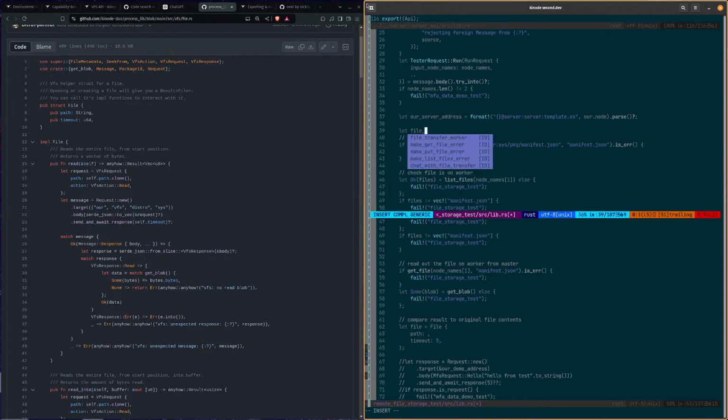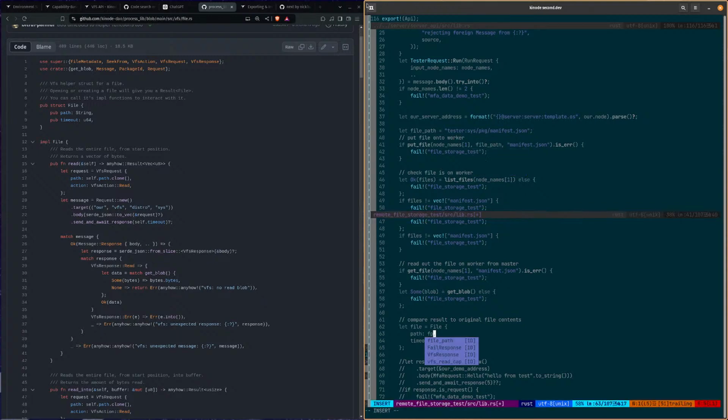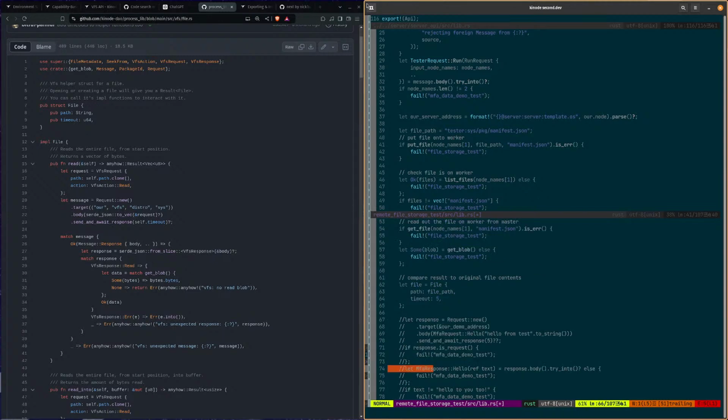Let file path equal this guy. Okay, file path. Excellent, we are using variables. File read.